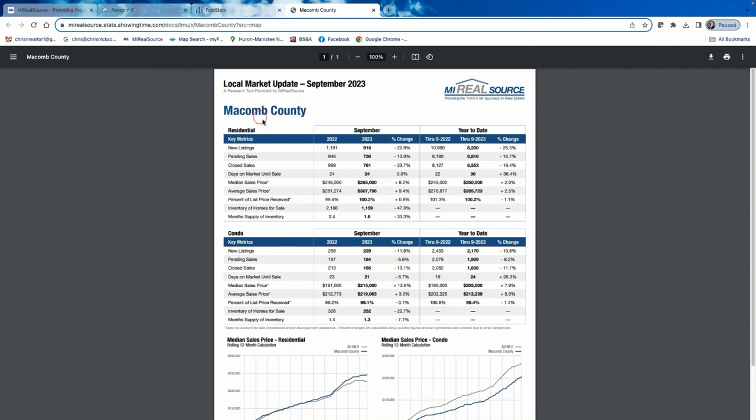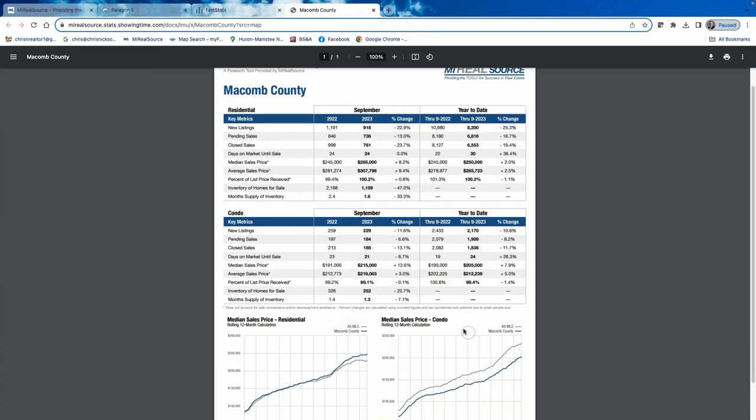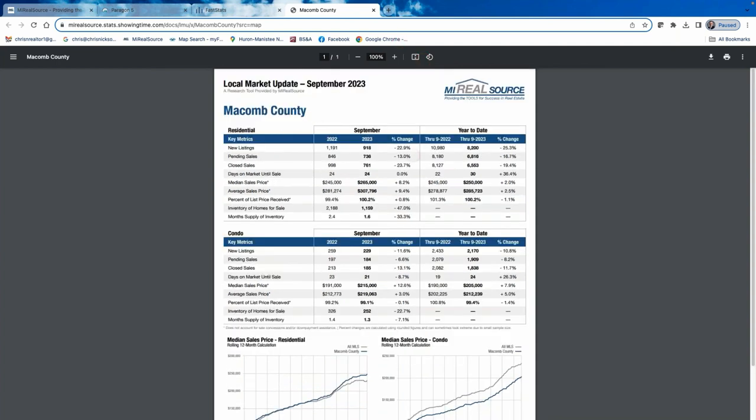Now, all these reports, when they come out, will always be the same. It gives you the date it's good to. This information is updated somewhere between the 12th and the 15th of the following month. So October's information won't come out until mid-November. So right now we're still operating in September. This is the September information because, again, October's information won't come out until mid-November. And all these reports are formatted the same. You can't edit them, you can't change them. It's this blue and gray color.